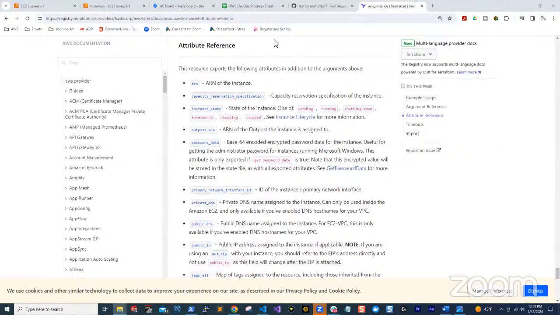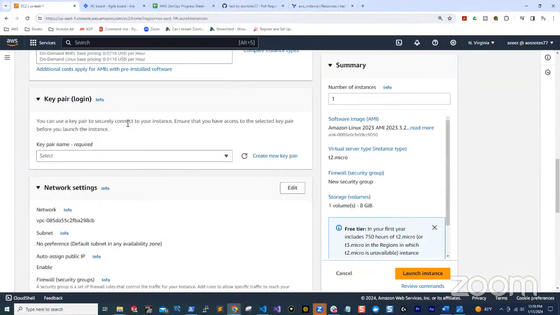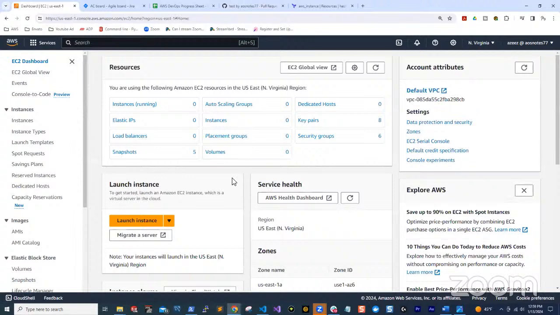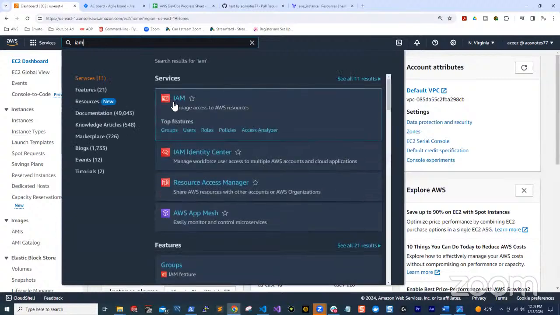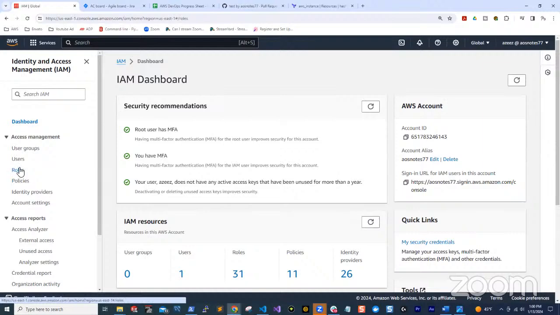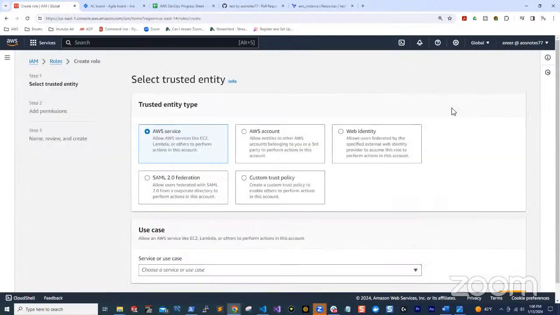Okay. Yeah. So, all right, the same concept applies to IAM role. Let me cancel this. When you are creating an IAM role, let's go to IAM. Here you click create role.